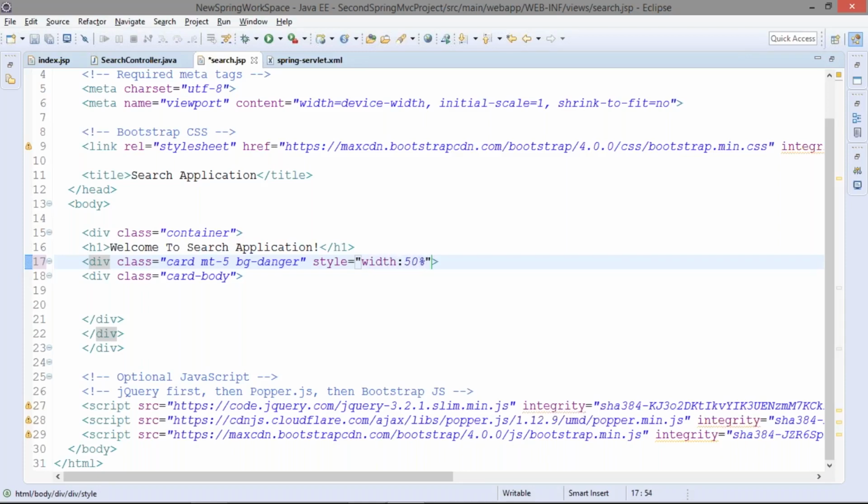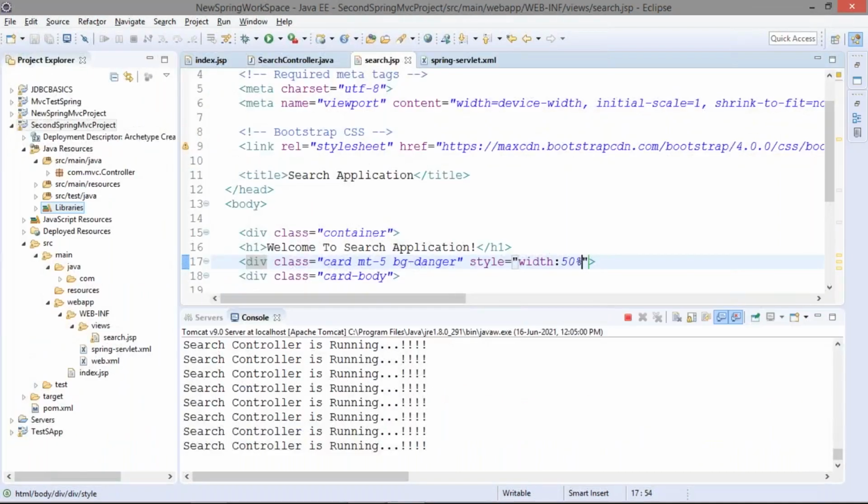These things are nothing but your CSS as well. Up to here we will see what we are getting. We should get the margin first, and the color of the search box should be changed, and we have increased the width. So let us execute this.